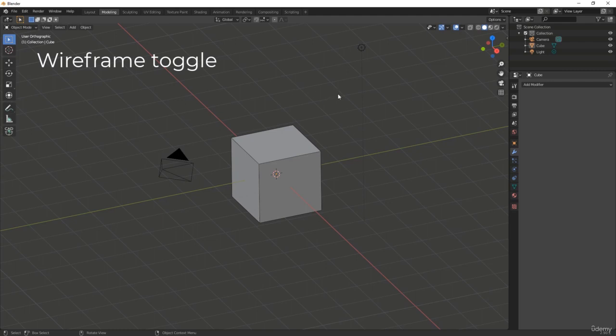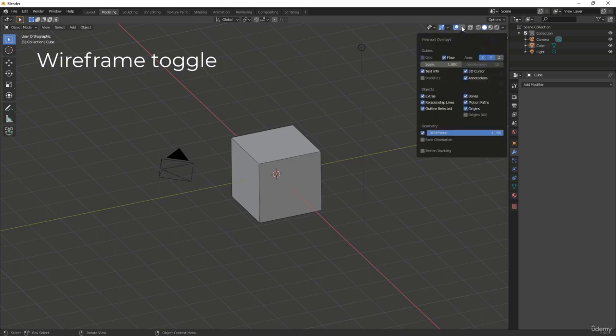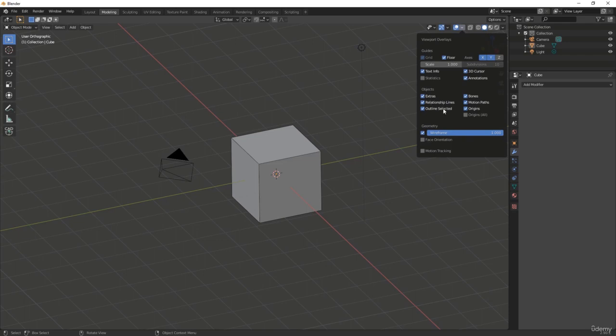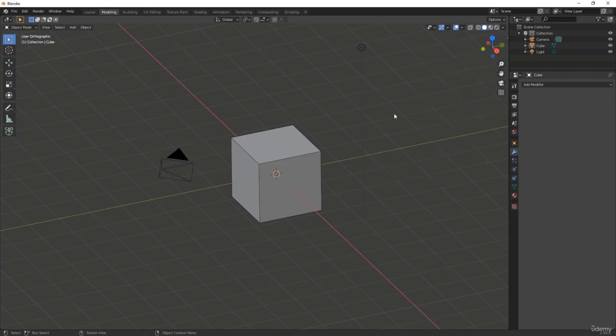And in order to make that a bit easier, we want to put that on a shortcut. So in Blender, wherever you have one of these checkboxes, you can right click on it and say assign shortcut. So now I'm going to press F4. But the problem is, if I press F4 now, I get the file context menu.